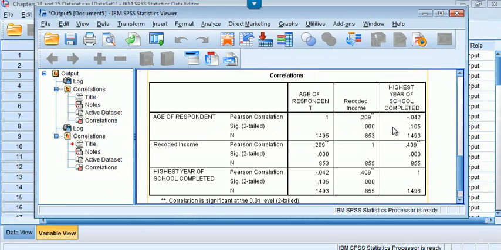You also see that this is a negative correlation because of the negative sign in front of this. So if this would have been a statistically significant relationship, this would have meant that as age increases, as people age, the level of their education decreases. Kind of doesn't make sense, but that's okay because, again, this is a non-significant relationship because this value right here, this 0.105, is greater than 0.05, or our significance level. So you'll see that there's no stars here. So that's how you do a correlation when you have 3 different variables.